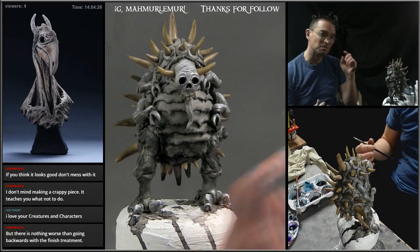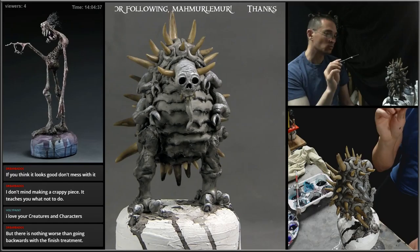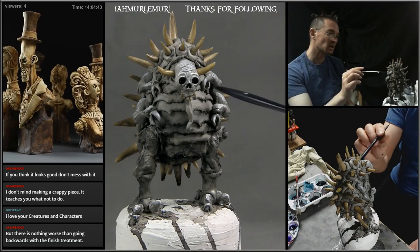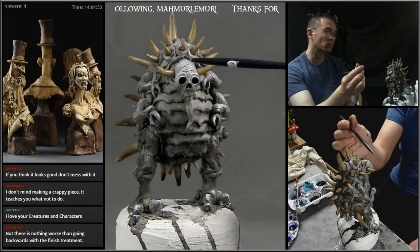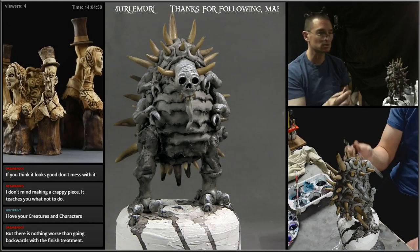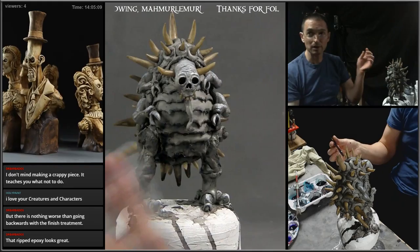And so the question is, should I emphasize it more by making the recesses lighter in between the plates? The reason why I'm not going to do that, even though I think it might look really cool, is because that will further emphasize the plates. And really, the plates are just a background. They're the frame for the focus of the piece. The focus of the piece is almost always the head, just this simple little skull. So really, you can think of this whole thing just as a frame for this skull and this ridiculous tongue. That's all any monster is, in my mind, pretty much, a frame for the head.